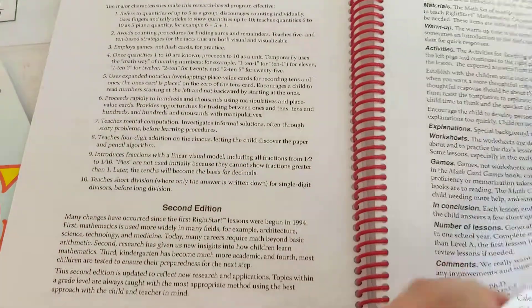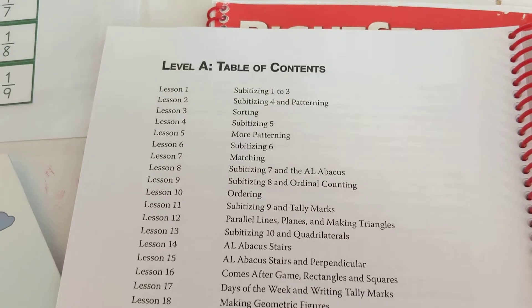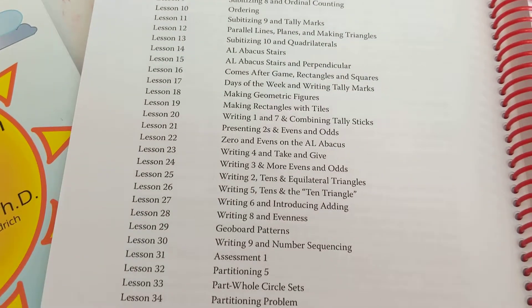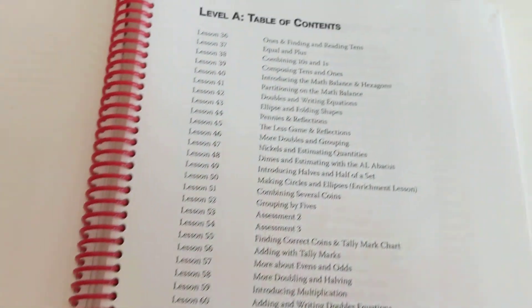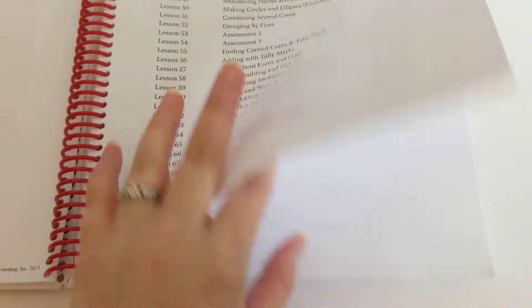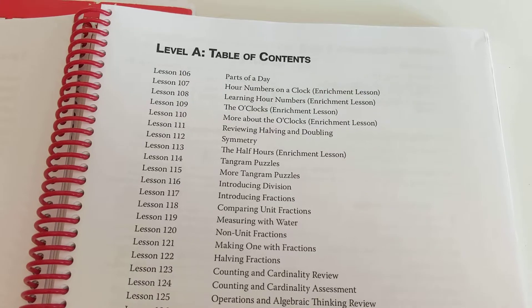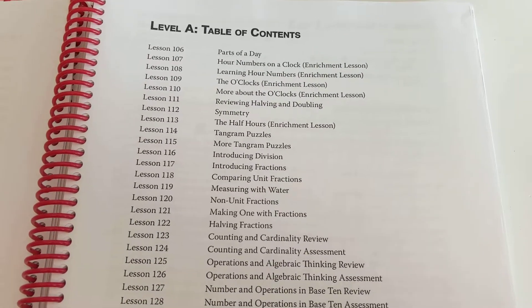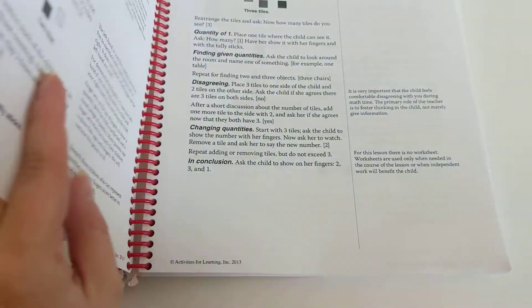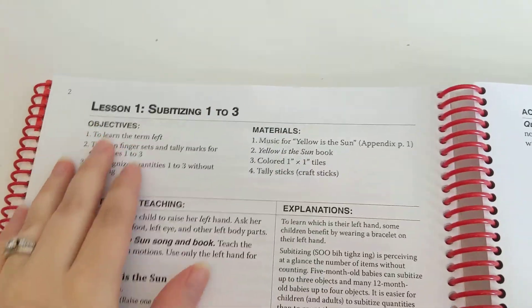Here are some general thoughts — really interesting things to think about with math. It's RightStart Mathematics Second Edition, and then it covers daily lessons and breaks down what each daily lesson consists of. There's a table of contents, a few assessments throughout the program, and at the very end a comprehensive cumulative assessment of all the lessons. It's a pretty great introduction to basic math concepts. They follow a spiral method of learning math, so it's not mastery-based — they spend a few lessons on each topic, move on, and review later.